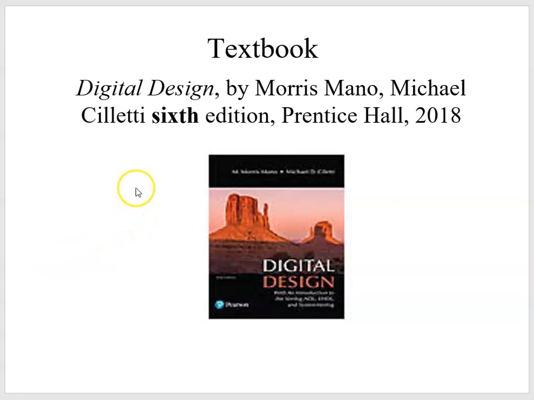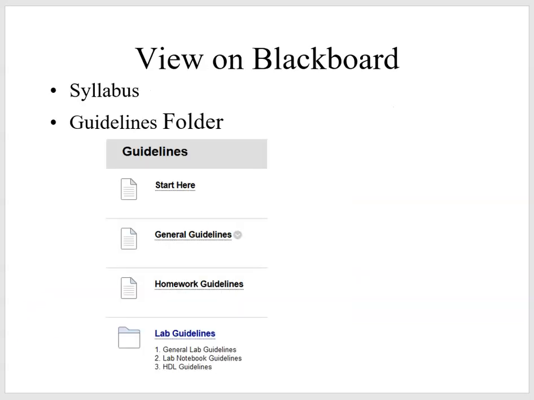There is a textbook for this course. The textbook is the 6th edition of Digital Design by Mano and Saletti. You can get the 5th edition, and that should be fine, or earlier editions of the textbook. They would be cheaper if you bought them online, other than going through the bookstore. That should be sufficient, as I do supply you with a homework package, and you should be able to get the content material from older versions of the textbook. So feel free to do that. You can feel free to talk to me about that.